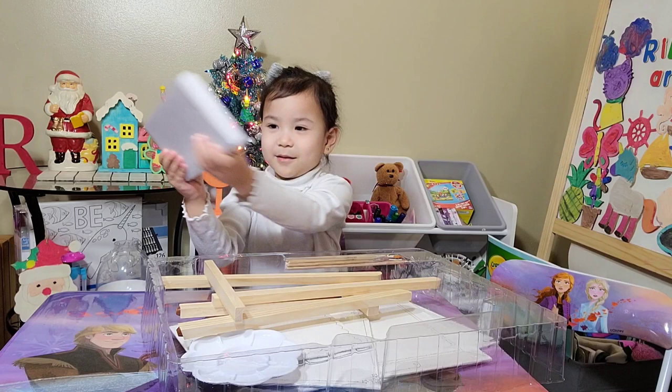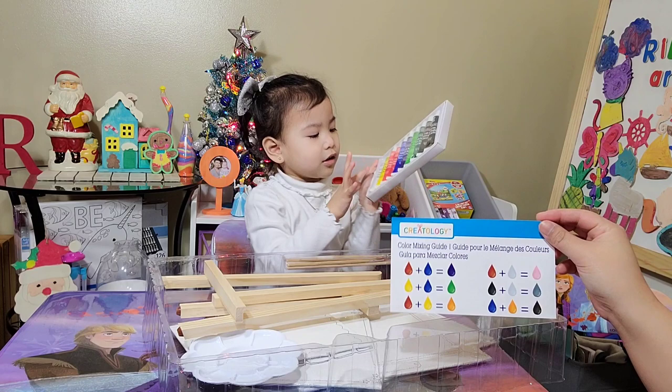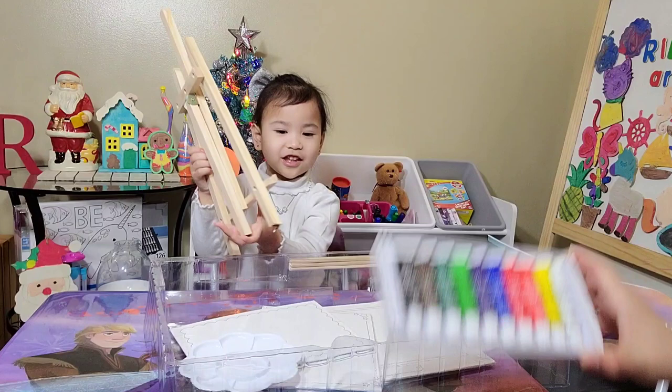Some paint. Acrylic paint? Yep, and this is instructions. It's a color mixing guide. So here we have the paint. Get this that I grab. That's an easel? Yep. Easel. Okay, what else do you have?